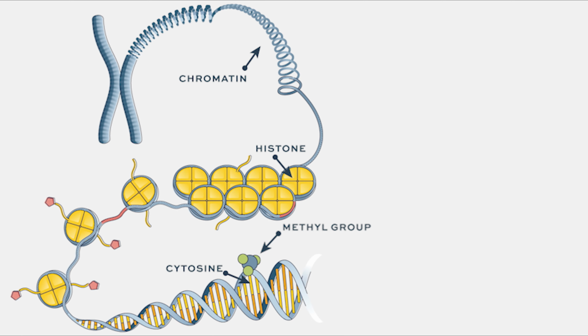And so broadly, we categorize this into 2 different types of what we call chromatin. Chromatin is the DNA and the histone kind of bound together. Some are open and accessible and able to be turned on. We call that euchromatin. And some are really condensed and repressed, and we call that heterochromatin. And there's other proteins that will bind to it that are able to kind of modulate this process.